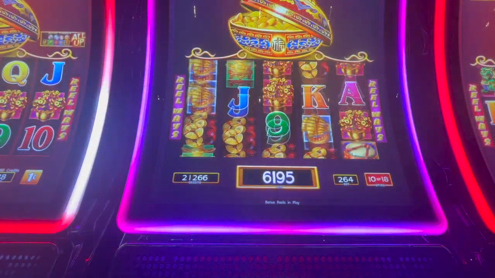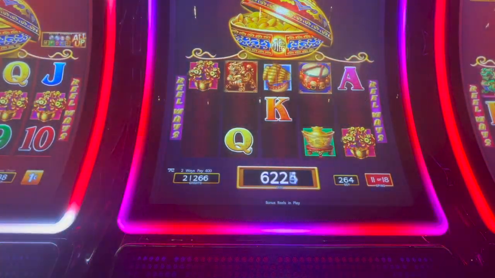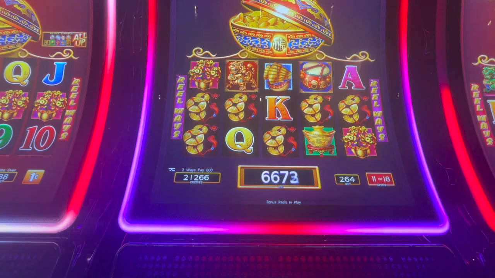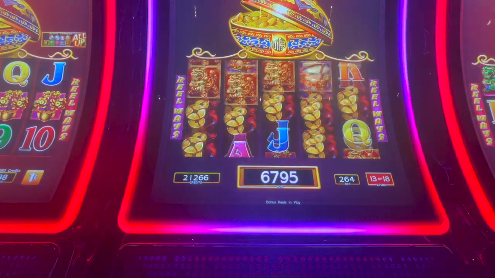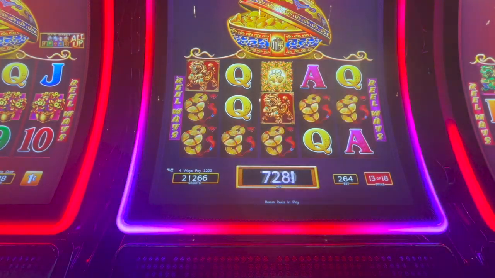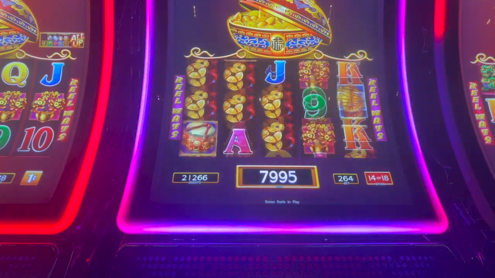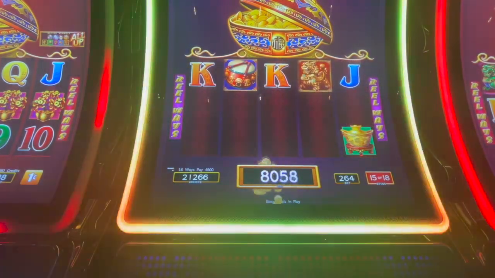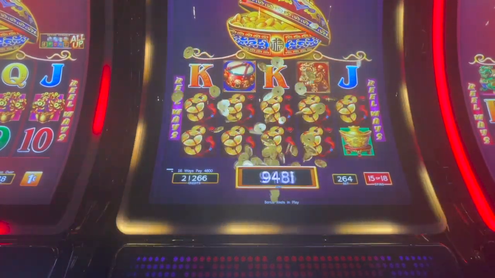Nice again. Keep going. Keep giving me something good. Need a full screen of something. Okay, come on. Still have 3. Oh, that was nice. Still have 3 spins. $48 hit there.